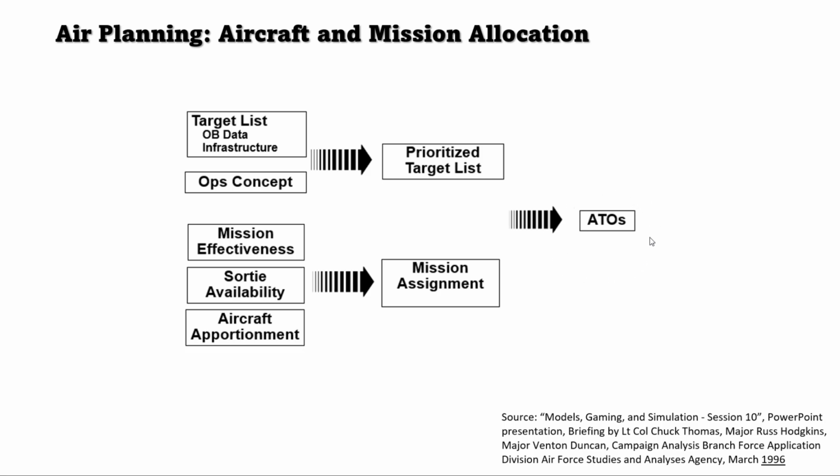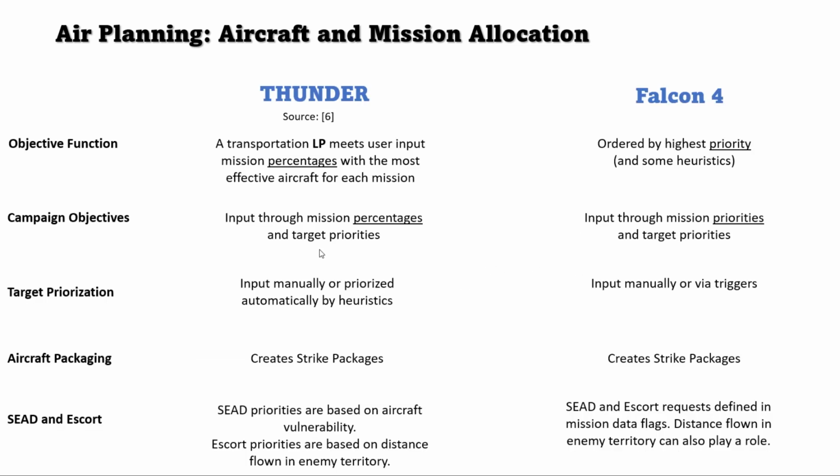Building the final ATO is a very complicated affair. It's not straightforward to allocate the correct number of aircraft to a given mission and target when several parameters are considered. It's an optimization problem. So in general, one can define a so-called objective function, which can be, for example, the maximization or minimization of some numerical value, like the destruction of enemy assets, to minimize our losses or to maximize any other value.